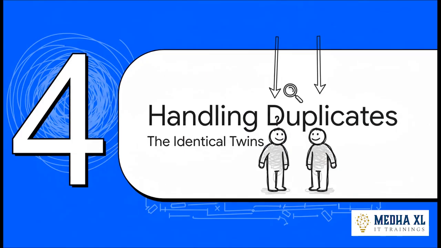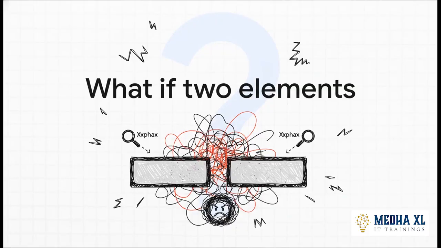And for our final section, we're going to tackle a very common headache. What in the world do you do when there are multiple elements on a page that look exactly the same to your script? I like to call these the identical twins of the web. I mean, really think about it. A web page could have 5 different add buttons or a bunch of links that all have the exact same class and text. If your XPath matches all of them, which one does your program click? It's basically a lottery at that point, and it's a surefire way to get unpredictable results.